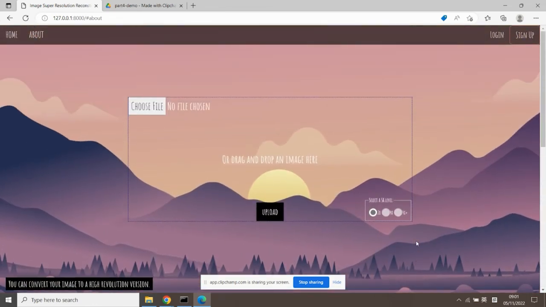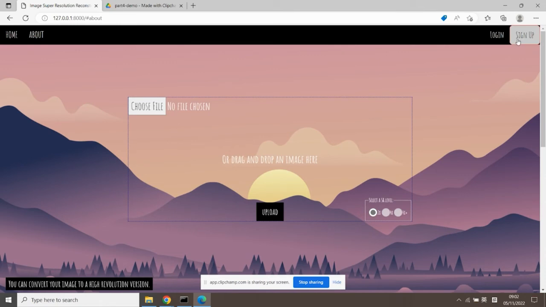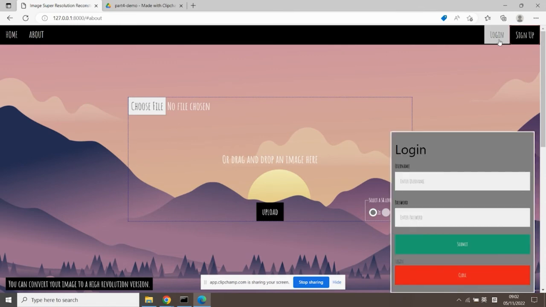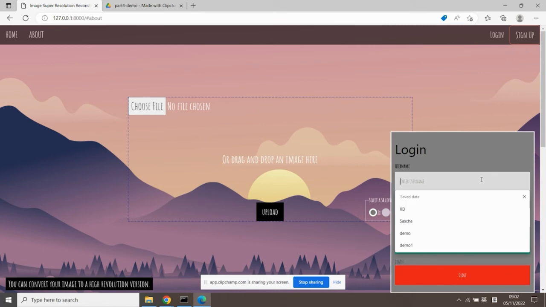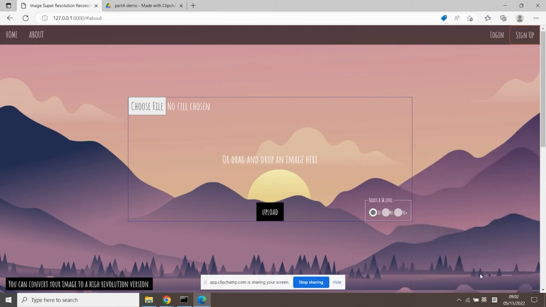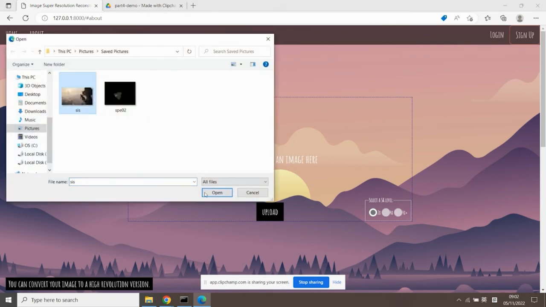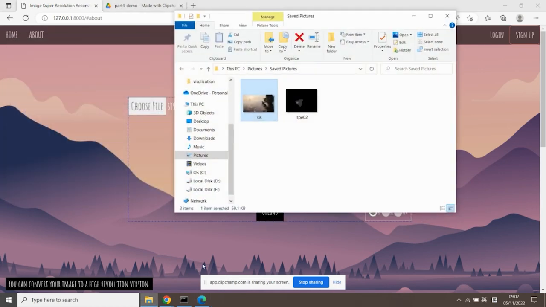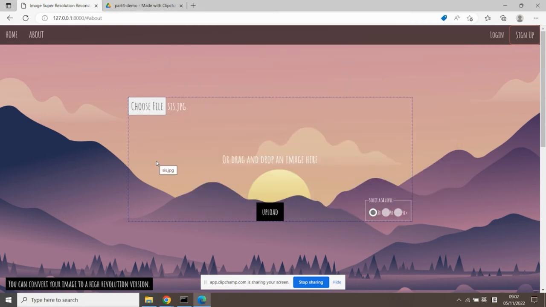Back on the home page, we can also find the Login and Sign Up buttons on the navigation bar, which will take our users to the corresponding forms to perform the login or sign up actions. Now that we are not logged in yet, you can see that we can only select the default 2-time size in the SR level selection field. All other options are disabled. We can either select a local file by clicking on the Choose File button directly, or we can drag the file we want to process directly into this area.